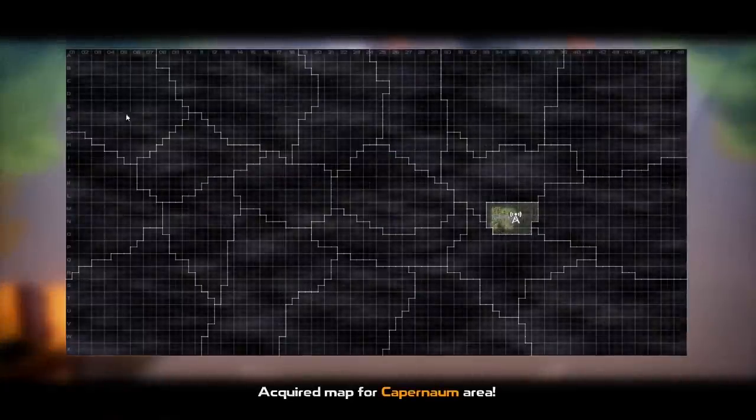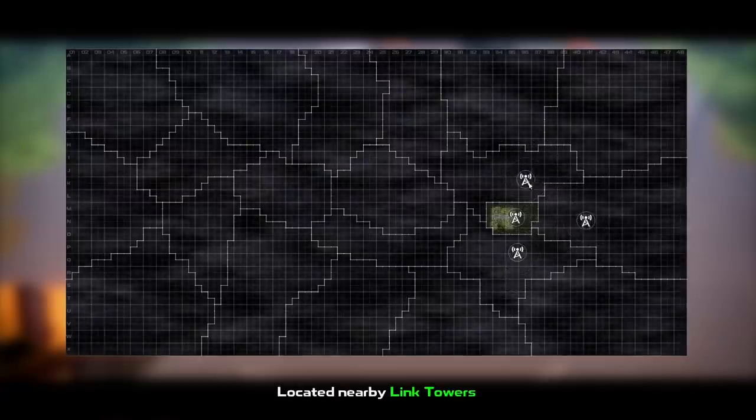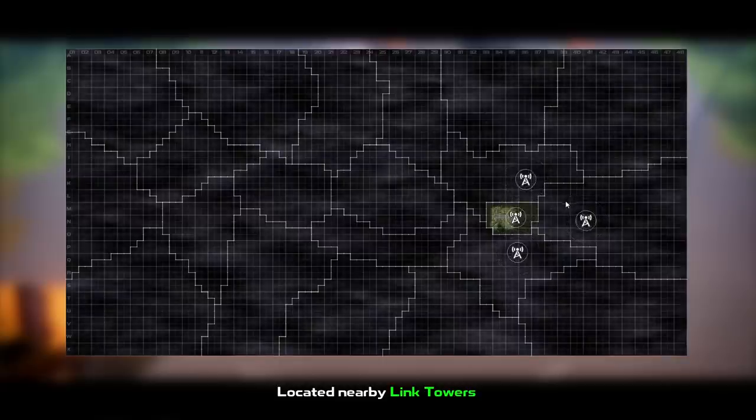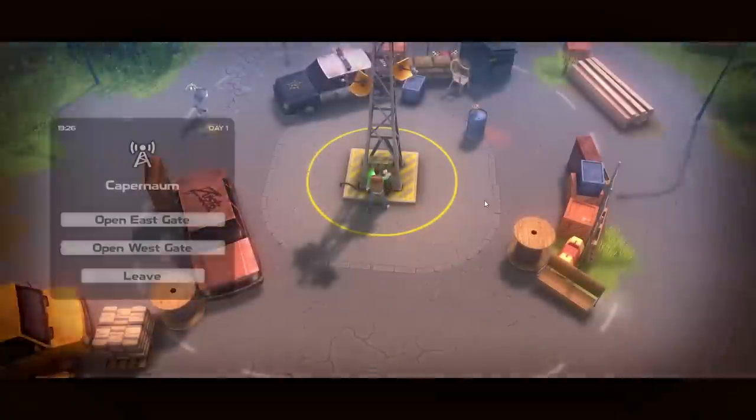This is how big the map is? Are you kidding me? This is huge. This is the only spot that we found so far, so it shows where we can go. Holy crap, the map is absolutely massive. Look at that. Wow.